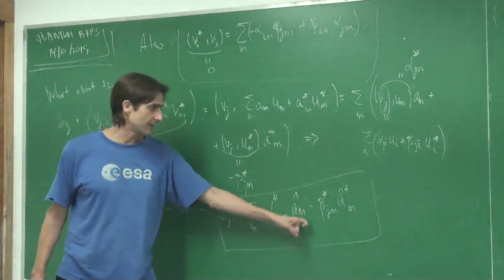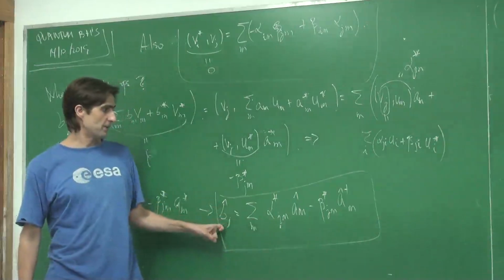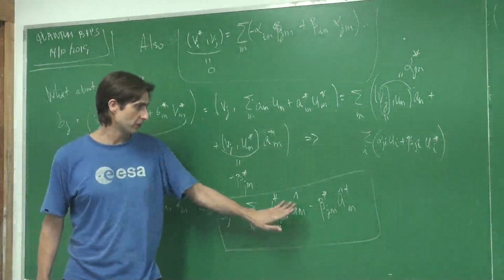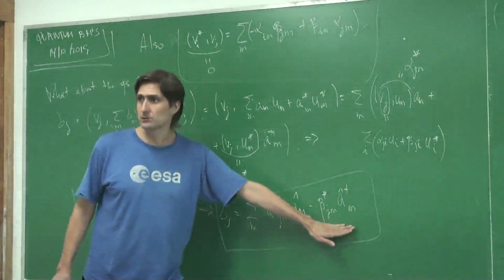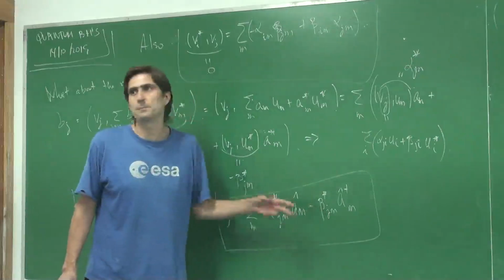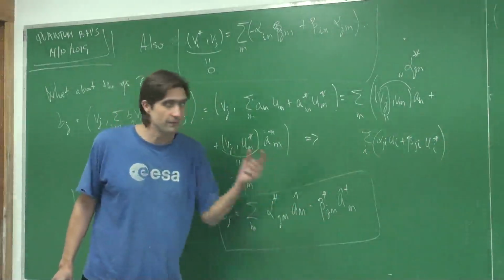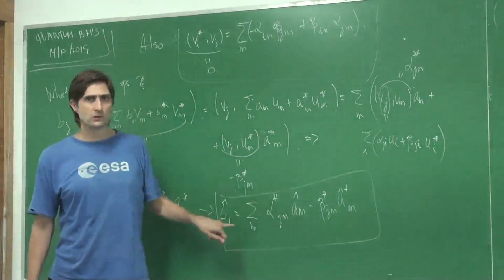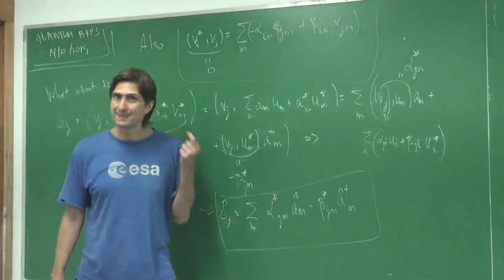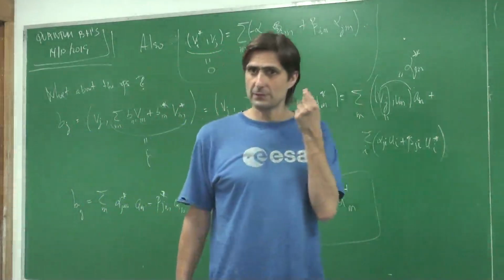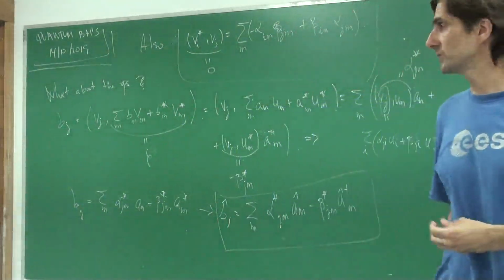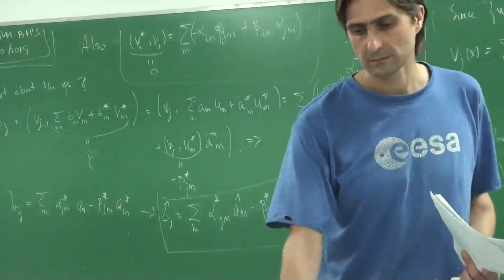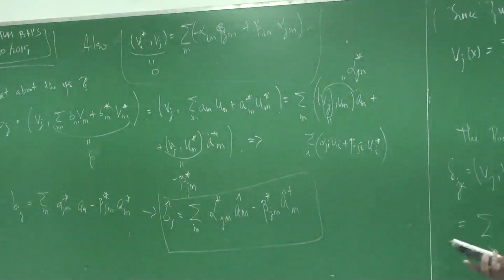If a state is annihilated by the A's, whenever you act upon it with a B, it's going to be annihilated by this bit, and it's only going to be annihilated by this bit if the beta is also 0. As long as one of the betas is non-zero, a state which is annihilated by the A's is not going to be annihilated by the B's. So these Bogoliubov coefficients really are bringing you extra particles.